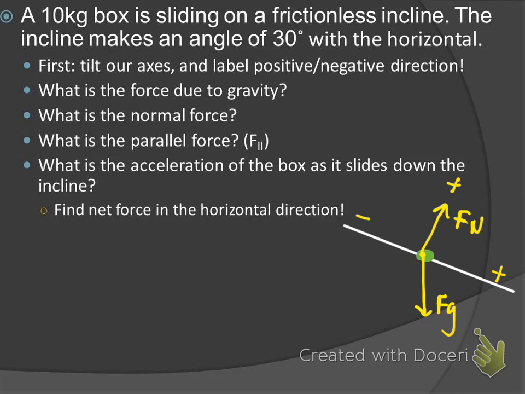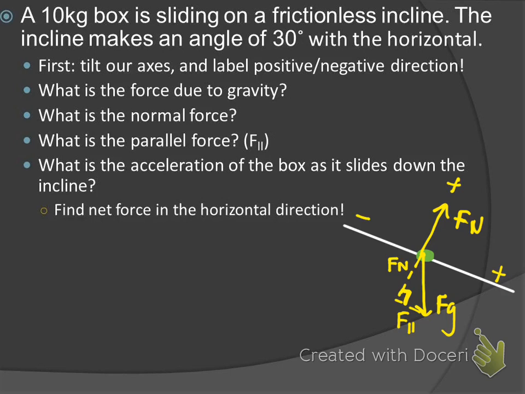And I'm going to go ahead and label those extra forces that we have. When we draw the components of our gravitational force, it's really important that the right angle of this triangle is opposite of our gravitational force. Okay? Those two have to form a right angle. So the normal force and the parallel force have to form a right angle opposite of that gravitational force. Okay, so here's our complete free body diagram.